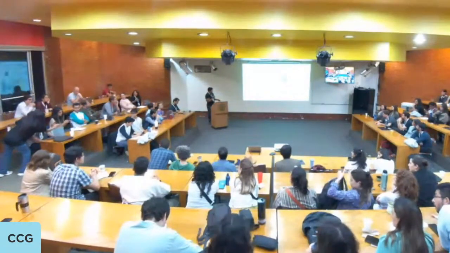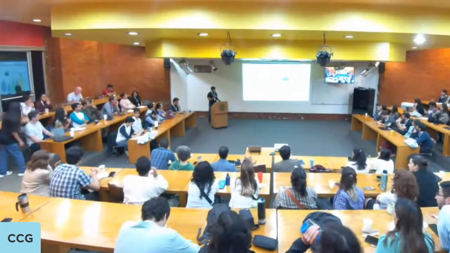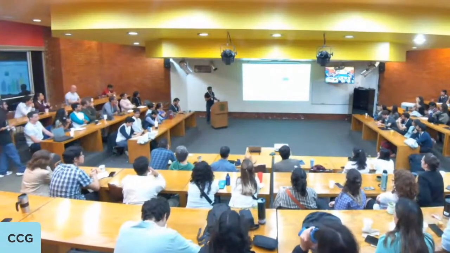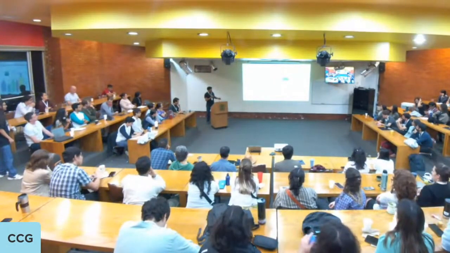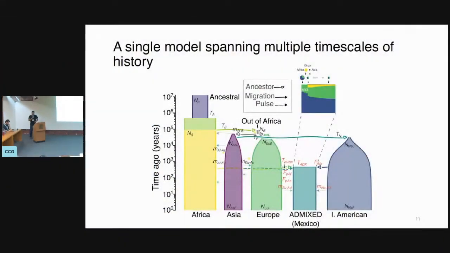Yes, I'll go back to, yes, here. So for each population, we have the effective population size, so that is for the present time. We also have the population sizes in the past. For example, this is like a bottleneck. So we have all those parameters. We also have the migration rates, for example, a migration rate between Africa and Europe. So this model has the migration rates, population sizes, and split times.